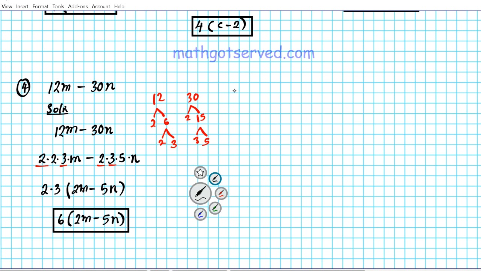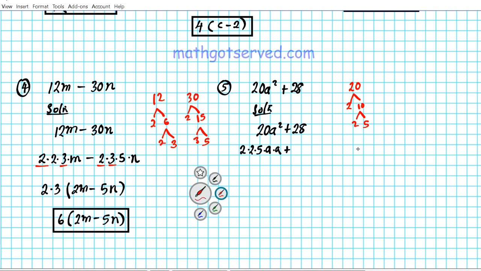All right, moving along, let's take a look at question 5. Let's say we were to factor 20a squared plus 28. All right, so solution is as follows. Let's write the problem. We have 20a squared plus 28. We're going to decompose both terms, all right? Let's start with 20. How do we break 20 down? It's even, so 2 goes into it. 2 goes into 20 10 times. 2 goes into 10 5 times. So 20a squared is going to be 2 times 2 times 5. A squared is a times a, okay?